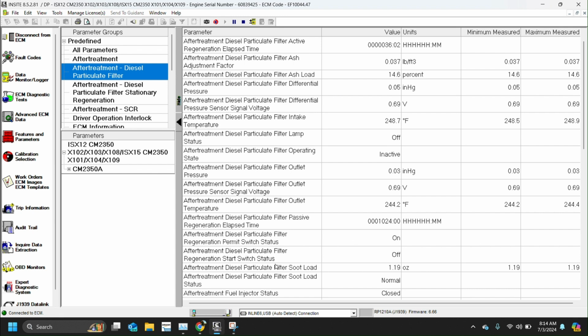The ash stays in. So on here, when you start getting to about 3.5, 4 ounces, it'll start doing regen on you and burn that out. And then your ash load will just continue to go up until it's time to get baked out, and you'll start getting messages about that.